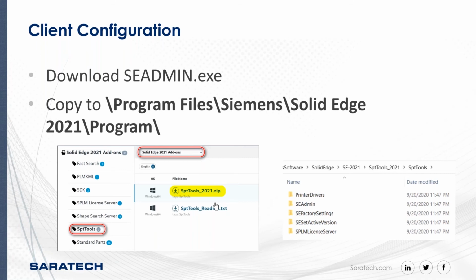It's going to allow you to get all the settings for all the users consistent across all the computers with a very simple solution: point to one file, and it configures everything for you. Once you download that, you'll see the additional utilities in here. You've got some printer drivers, factory settings. The license server is inside here. If you're wondering where the license server is, you're going to want to download the support tools if you're installing Solid Edge for the first time.